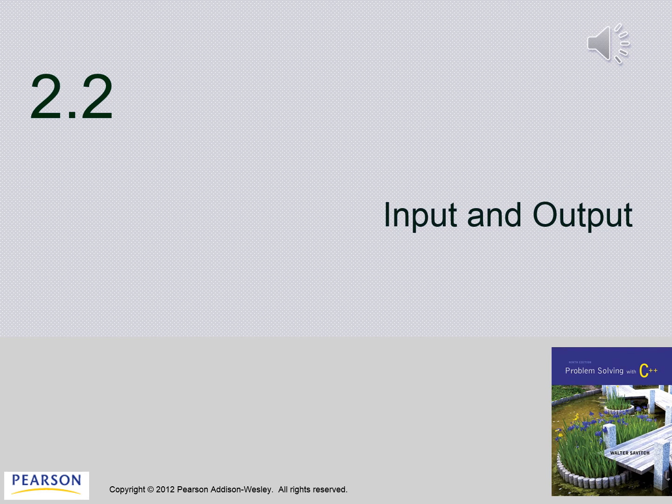Next section covered is input and output. Now that we've learned how to declare a variable that will store values, we often want to give the user the opportunity to input the initial value of those variables. We prompt the user with an output statement from cout, and then we accept the input with the input statement cin. And we'll drill down on those two concepts, the primary input-output methods for C++, in this chapter.